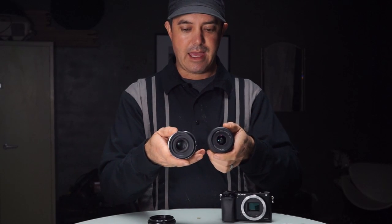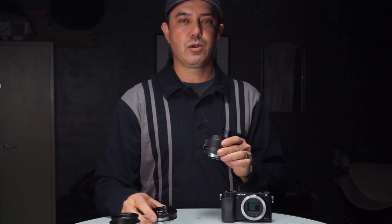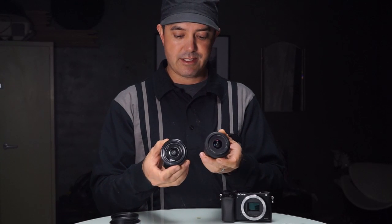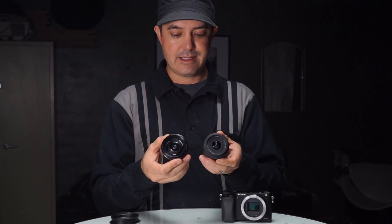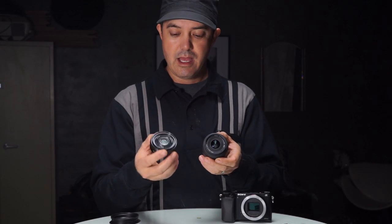And today we're going to do something a little different, because usually when I do a lens review, I just review the lens by itself. But I am actually able to do a comparison today. The Sony 20mm F2.8 Pancake. And, you know, these are pretty much direct competitors with each other.